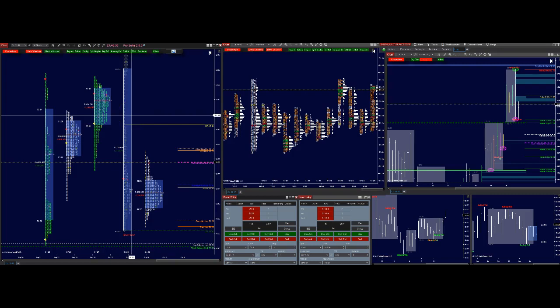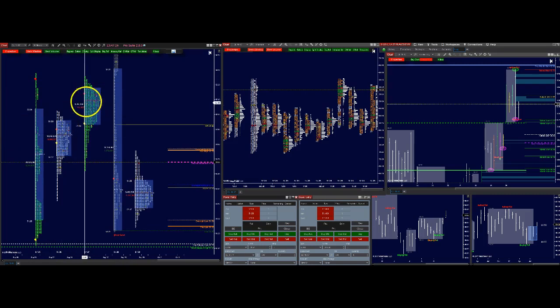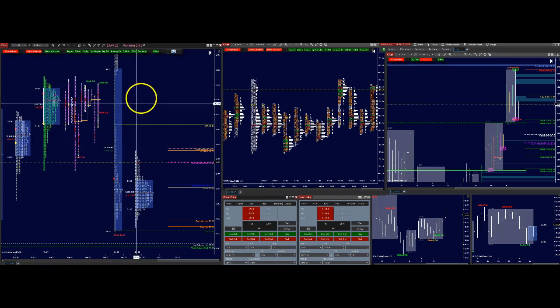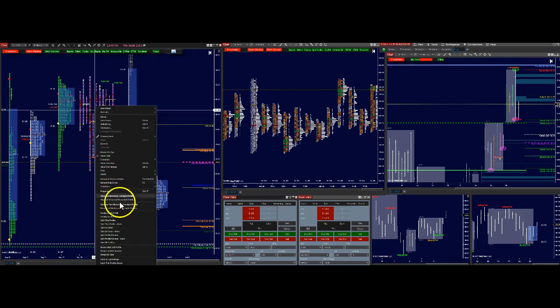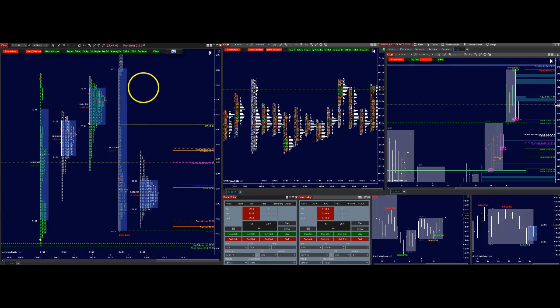You have 5 charts right now. This is my setup. Here on the left, we have a market profile chart. You can do a lot of stuff with this indicator here. You have all the references from Jim Dalton teaching, and you can do whatever you want with a profile. You can split them. You can do all the stuff that you can do with a normal market profile package. But on top of that, you have all the Jim Dalton studies and much more. I have recorded a few videos about Pro Suite for NinjaTrader 8, so you can watch these videos to have more details, but this is a very complete package.